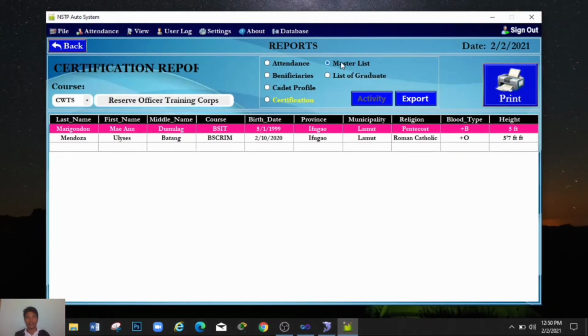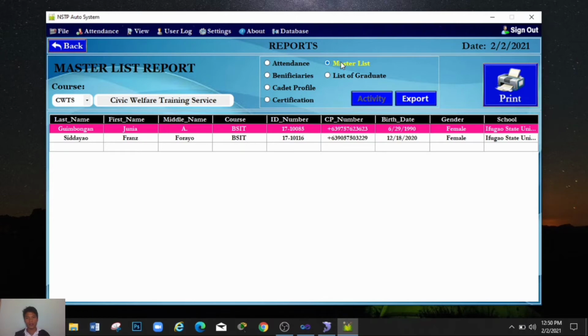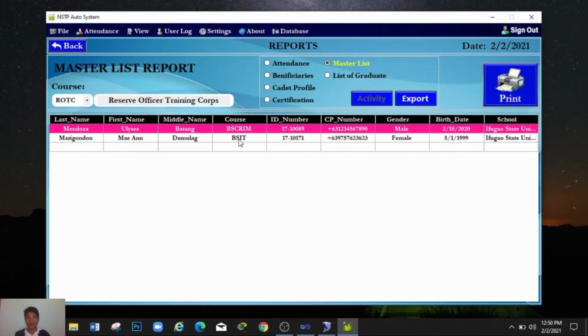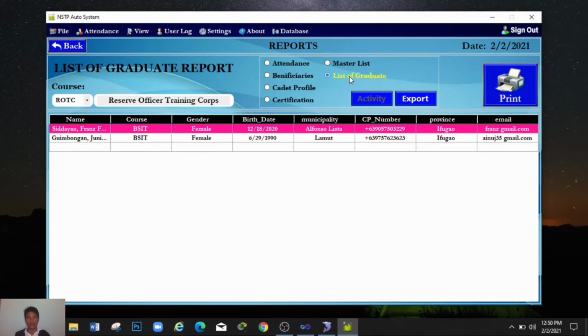And for master list, just click here and select the course. There are ROTC or CWTS, click print. Okay, so the list of graduates is for export only.